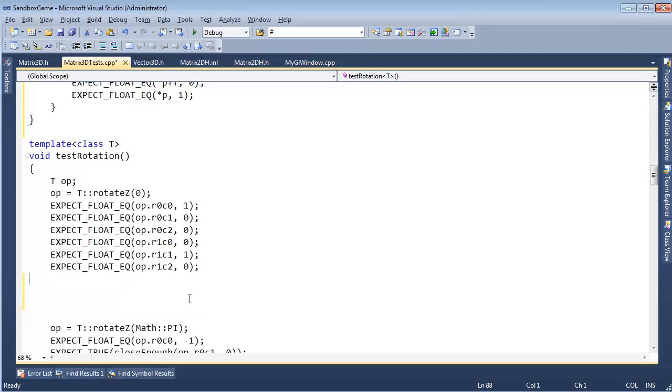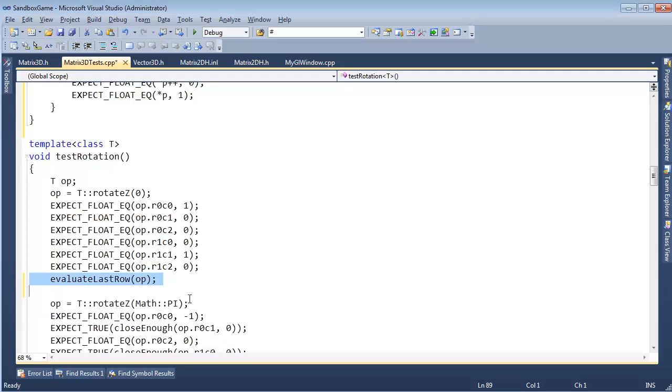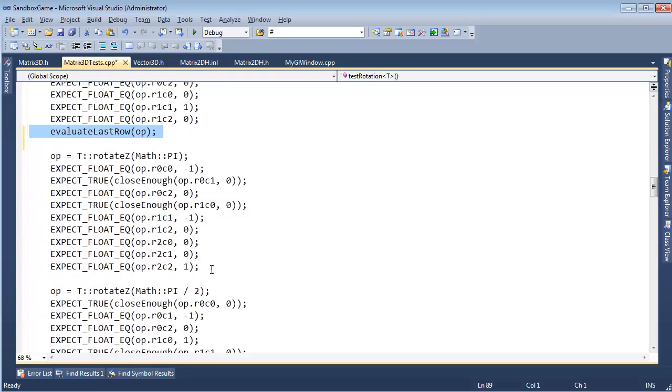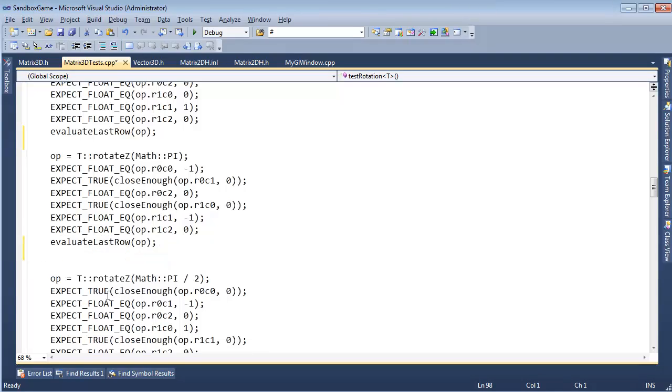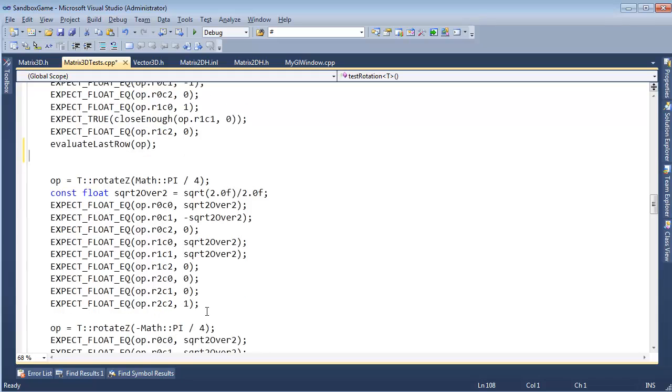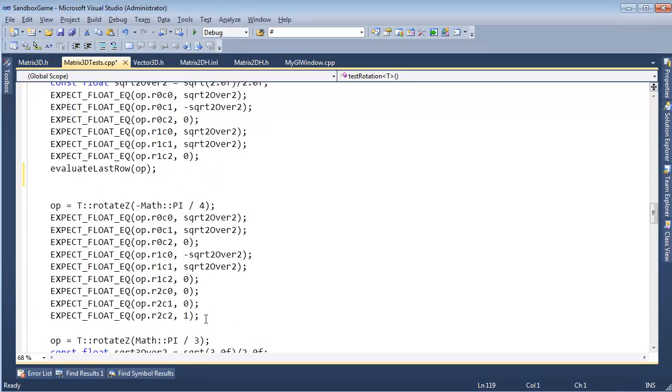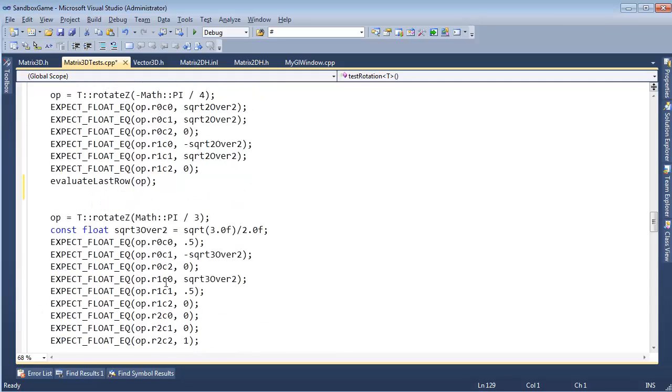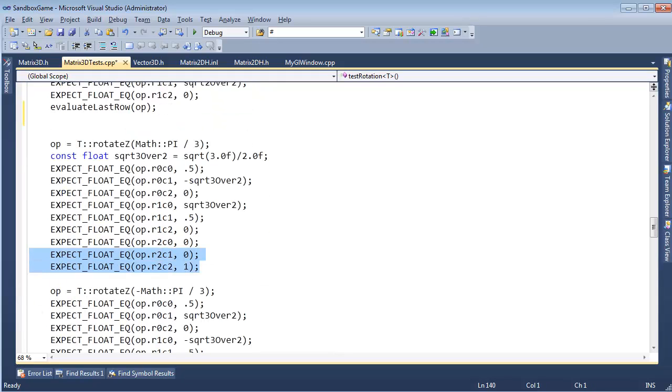So delete that, Control V, and we pass op here, Control KF, Control LL, copy this, and then basically over all these, Control V, Control V, oopsie, come on, Control V, Control V. Wow, there's a lot of these.